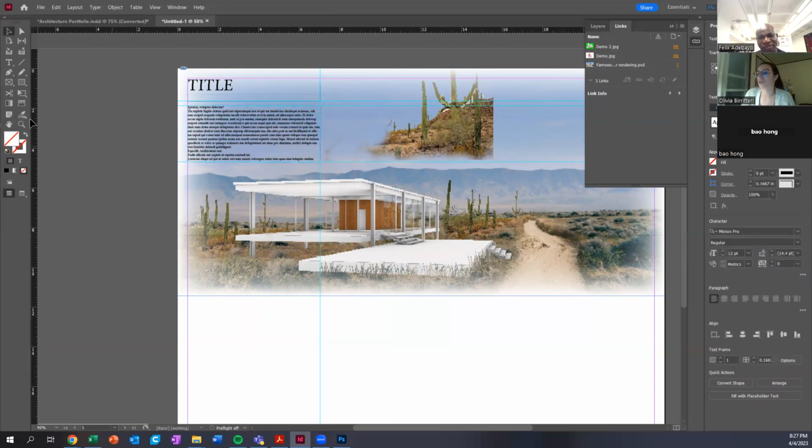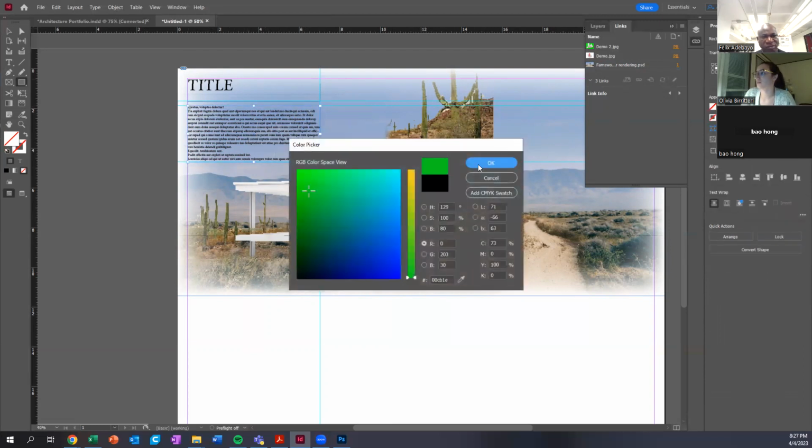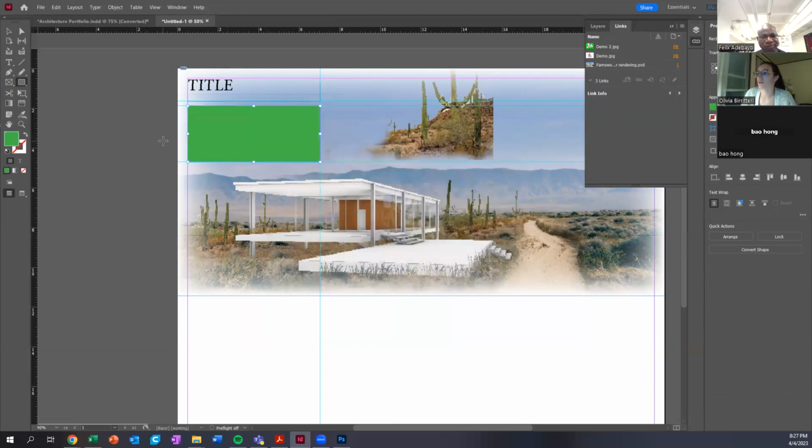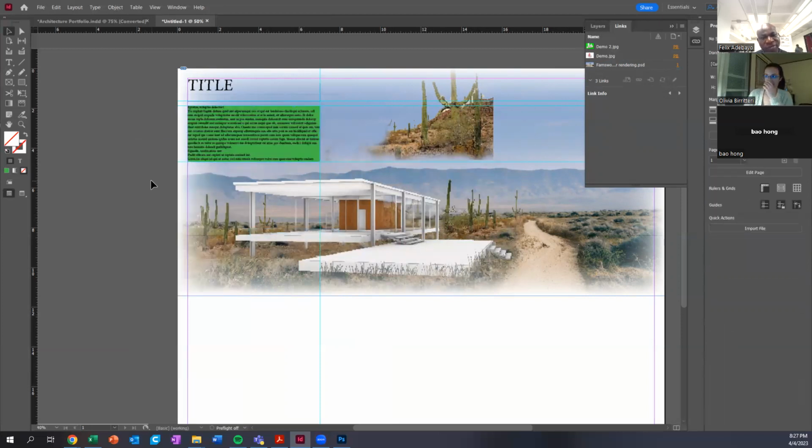Alternatively, you could also just draw a box and give that box a color. And that would work also. You would just need to play around with the arrangement of the different objects. I think that's everything I have to share right now.